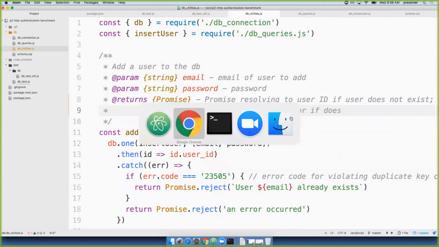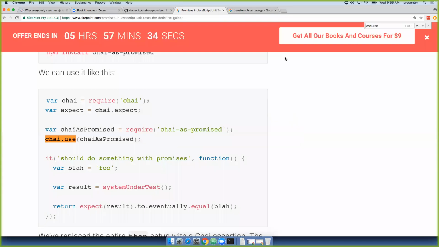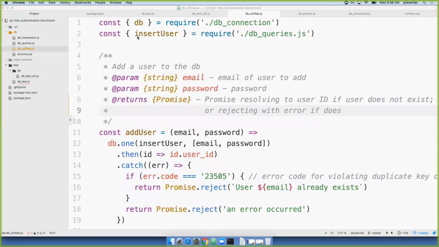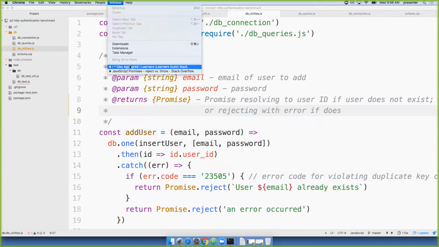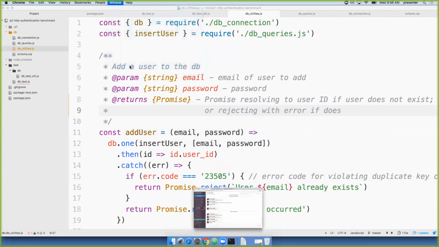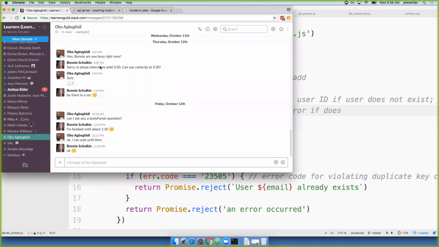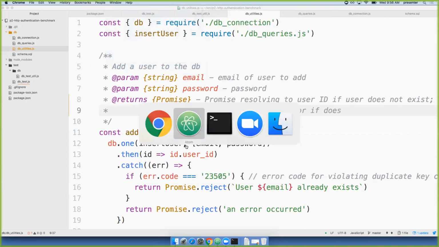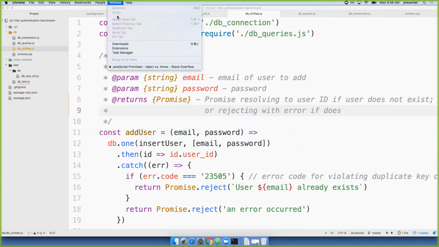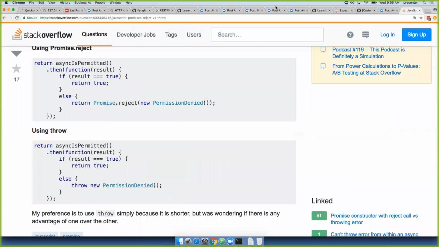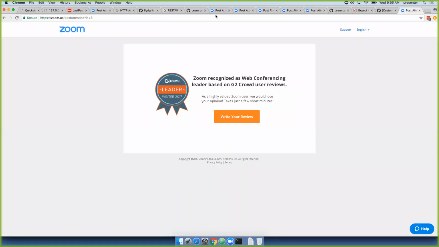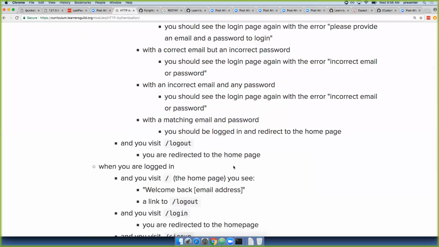Okay, so I think I want to continue doing my database functions, but I need to actually remember what the heck this project was about. So let's go back to the actual thing.